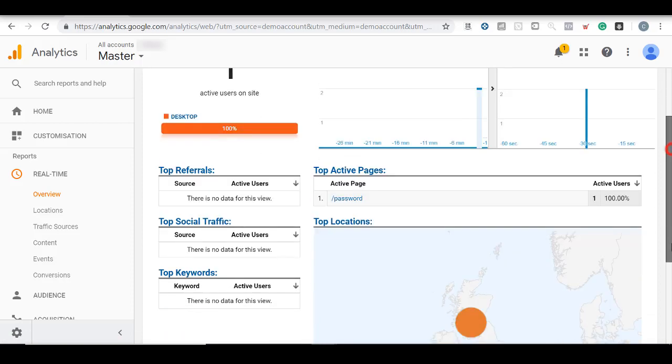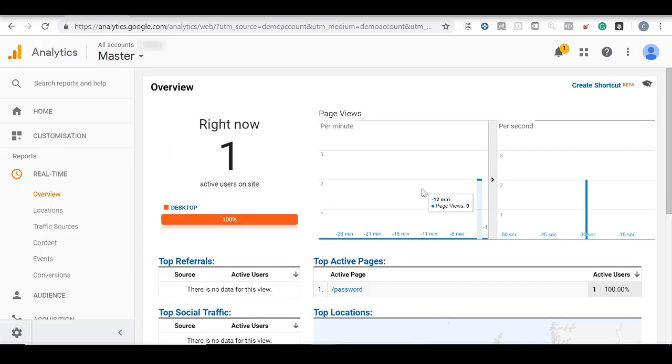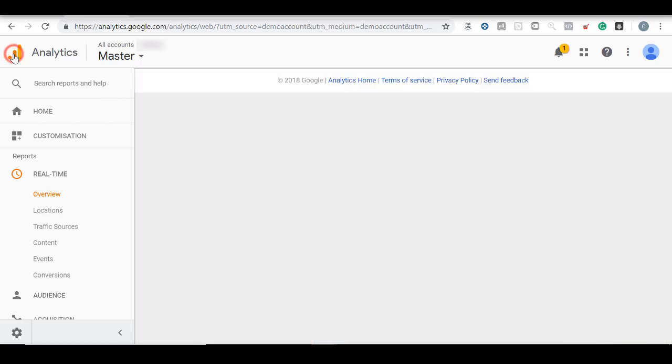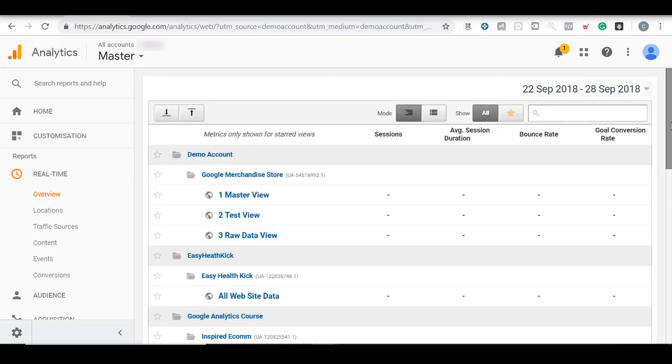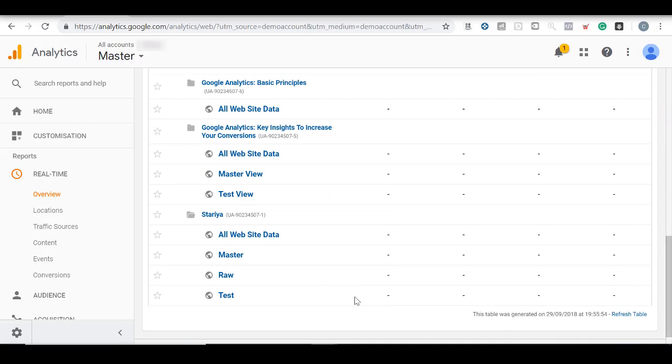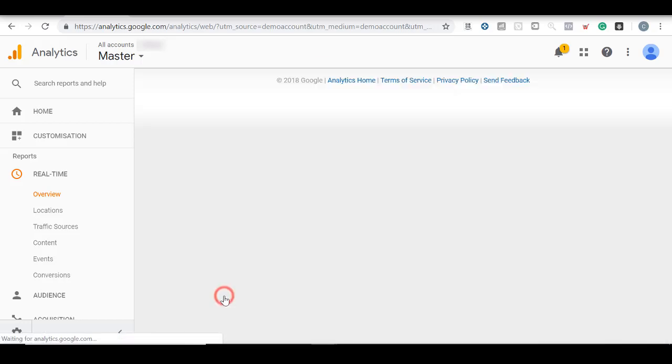I'm on the password page and I'm at the right location. So that's fine. You shouldn't expect the filtering to work there because I haven't copied it over to the master view. Now if I go over to the test view, and that does have that particular filter in, so it shouldn't show there.